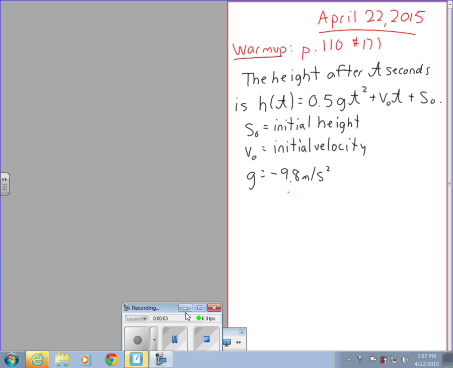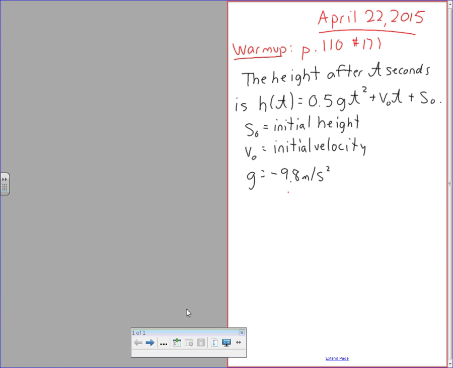Okay, we're back. So this question says the height after t seconds is h of t equal to that. This is true for any type of equation you're ever going to get. If you notice, all the way through math class, you would have had quadratics like this that give you the position of an object. Part A says find the speed and velocity.